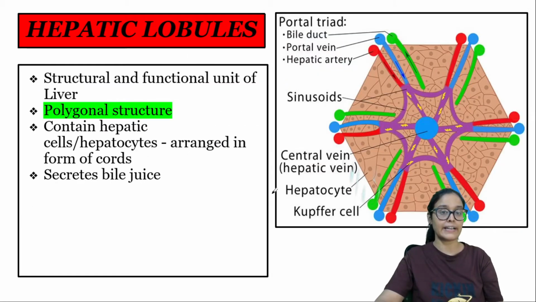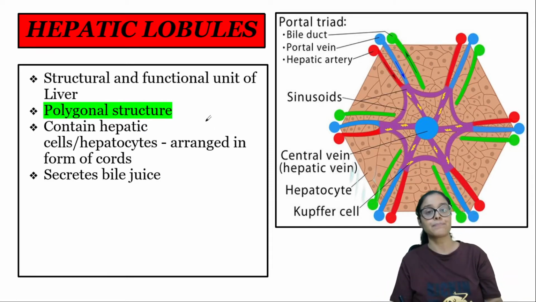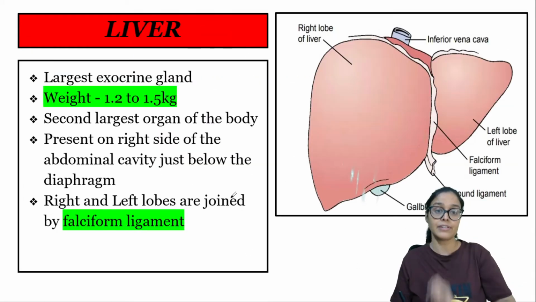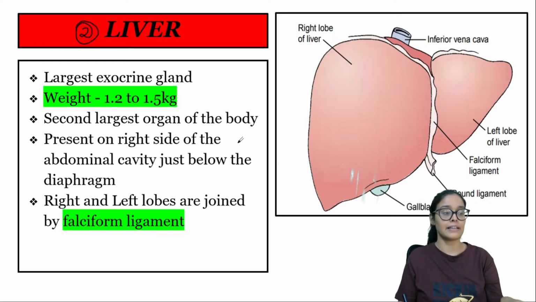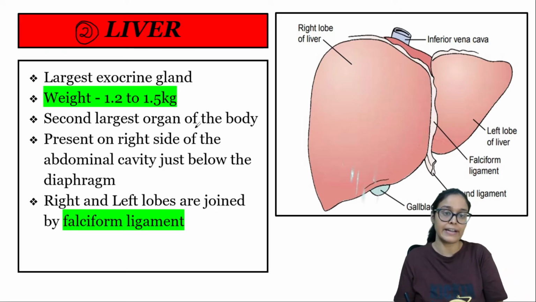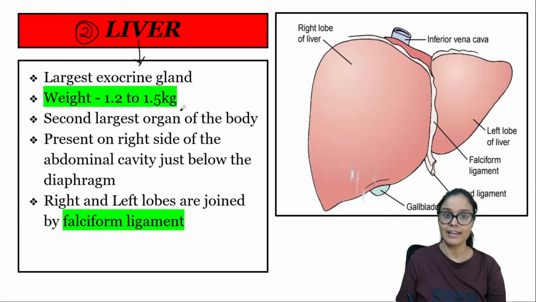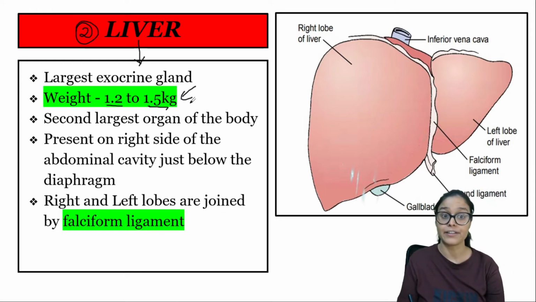And let me take you ahead now. We will be seeing the bile now, in a detailed way. So when we talk about bile juice, we talk about the liver, which is an important gland. We will see all the things in detail about the liver, right? So let's go ahead now. The liver is the largest exocrine gland. We know it very well. What is its weight? 1.2 to 1.8 kg is the weight of the liver.